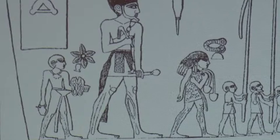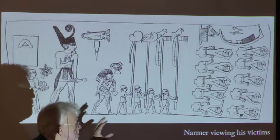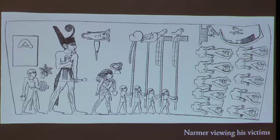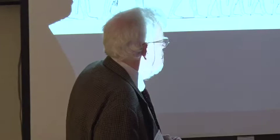This costume that kings wore when they were performing a ritual that was presumably pretty rare, celebrated or was involved in the rising of the sun god. And not just the rising of the sun god, but in aspects of the sun god that you have to go down several centuries away from the Narmer period to find, in the appearance of the pyramid texts at the end of the Fifth Dynasty, which talk about the adventures of the sun god in terms of his daily experience of seeming to die and then be revived and return and rise again in the sky and illuminate the world, and the cosmos continues.